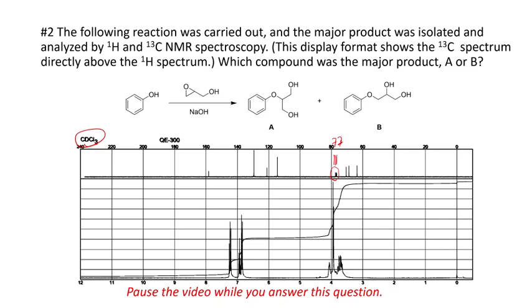And if you look at the spectrum, we have 1, 2, 3, 4, 5, 6, 7 lines. Now, looking at the compounds that we have, what do we expect? Well, in this case on the right, B, we have 1, 2, 3, 4, 5, 6, 7. But look at this one on the left. We have 1, 2, 3, 4, 5. But then these two are equivalent. So there's only 6 lines here.